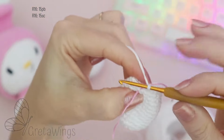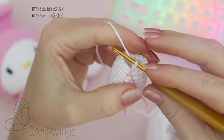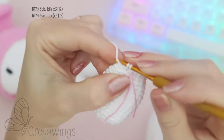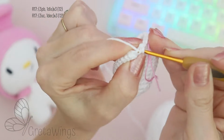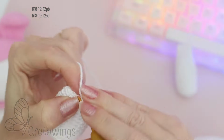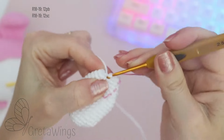And on round 16, 15 single crochet. 1, 2, and continue doing single crochet until you finish this round. On round 17, 3 single crochet and 1 decrease, 3 times. 1, 2, and 3, and now 1 decrease. Repeat the same 2 times more and we will finish with 12 points. And on rounds 18 and 19, 12 single crochet in each one. 1, 2, and continue doing single crochet until you finish this round, and 12 single crochet more on round 19.